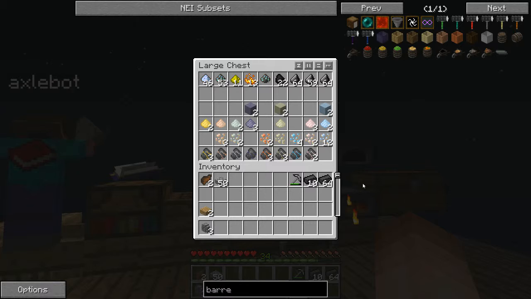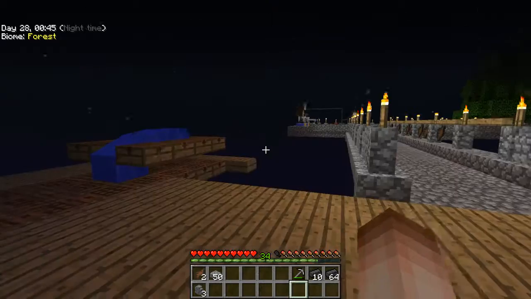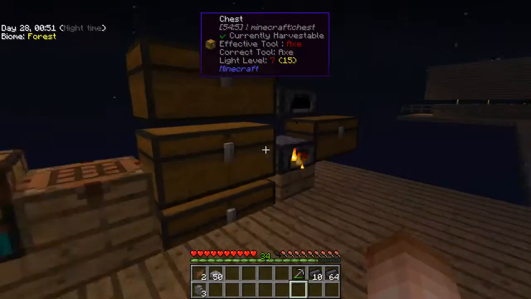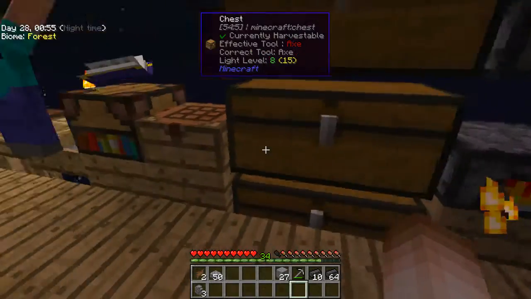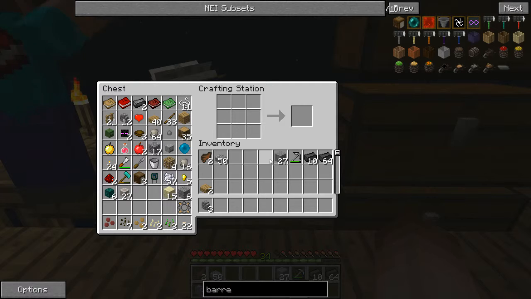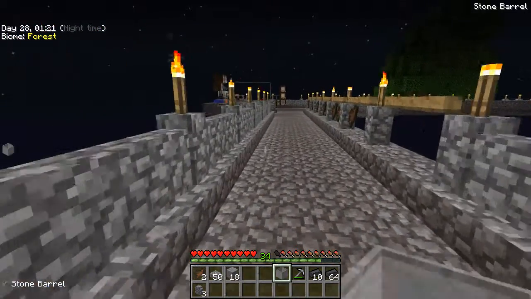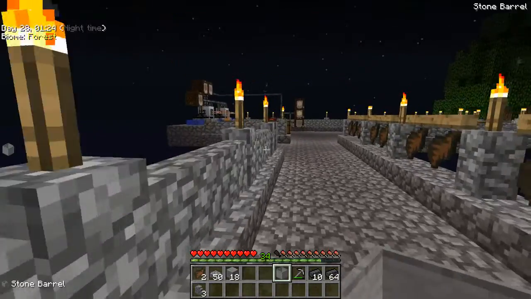Oh, just throw that in there. Yeah. Right. Right, okay. So, is our stone done? I hope so. Right. Let's make some stone slabs. Stone. Right. Okay. Right, we need stone obsidian.